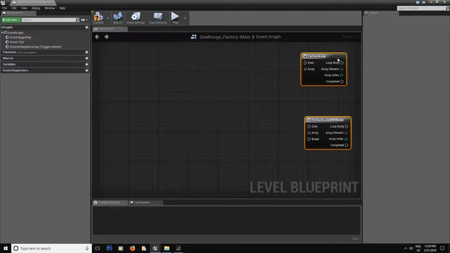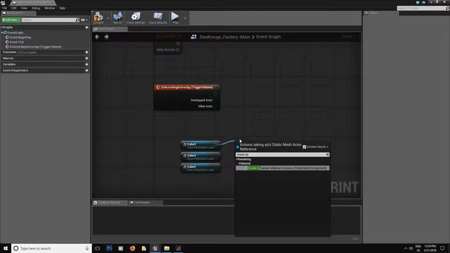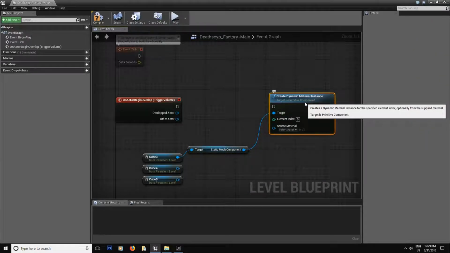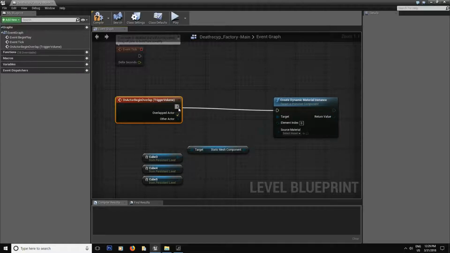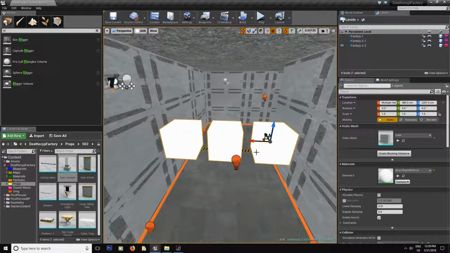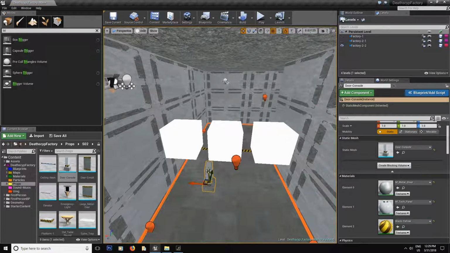Now, before we talk about this, I want to create a dynamic material instance. This is going to allow me to get the static mesh component and change an element of the static mesh to my desired material. Now, what does that mean? The element index is, when you click on the static mesh, right over here. You see over here, element 0 is your basic material. Let's say I drag in my little mesh over here. This one has 3 elements. So you see elements 0, 1, and 2. Let's get rid of this.